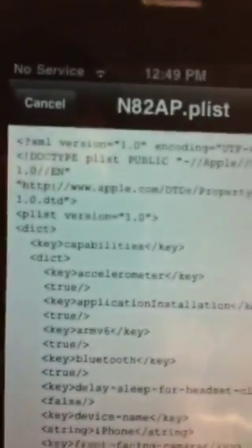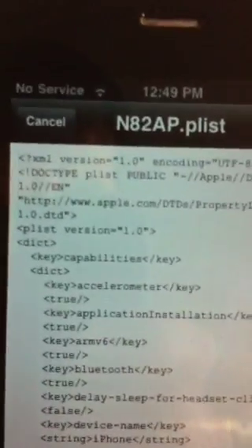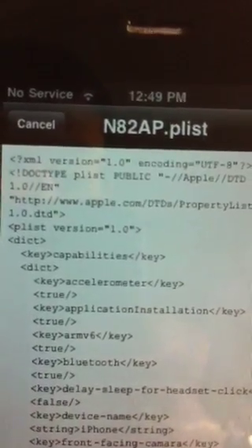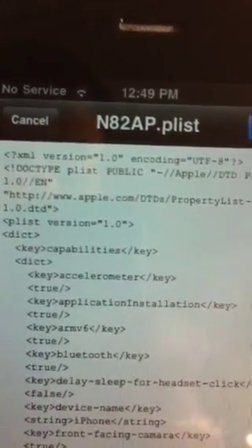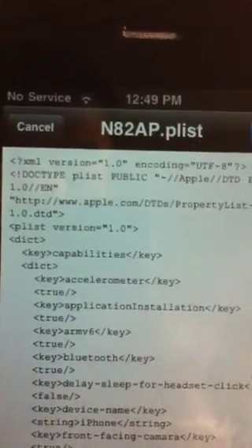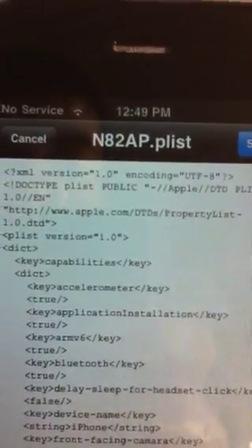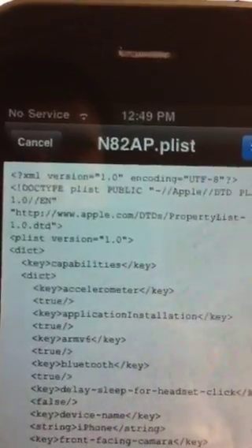Actually, first, before we do that, I'll try and zoom in on one. Okay, right now I'm looking at the key, accelerometer key, and then true. The two keys on either side of the word are just Apple's way of formatting this. Below the key, accelerometer, you're going to see something that says true.